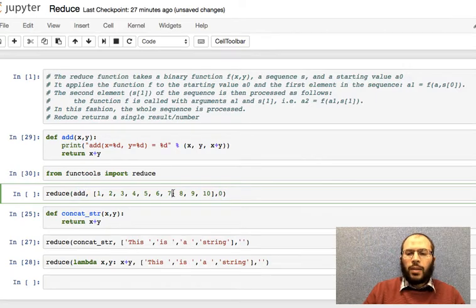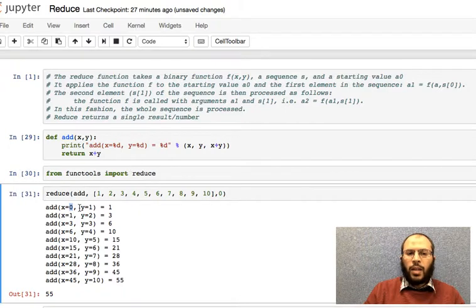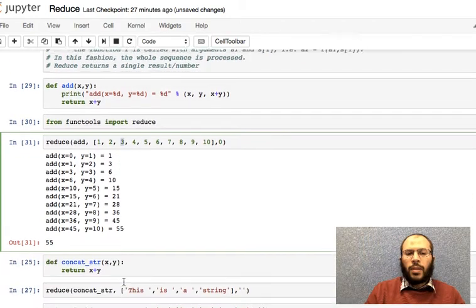If I run that, then you should see the results here. Basically it takes the initial value, which is x, and the first element of the list, y equals 1 here, adds them, the result is 1. Then it takes that result, it becomes x, and then the next value of the list is 2, adds them, you get 3. Then the next value of x becomes 3, and y now is 3, this element of the list, and so on and so forth until we get the sum of the list.